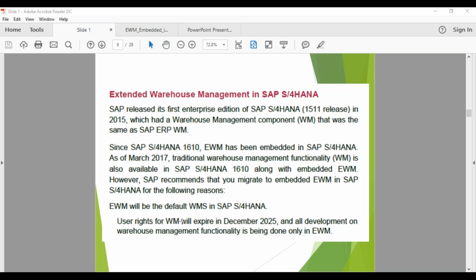So it will impact. If the targeted architecture for S/4HANA is not LEWM, even if the business wants to use it, it will not see any benefit. They have not simplified or done anything with the LEWM, so it is the same process. And the business implementing S/4HANA will not see any impact or benefit. When S/4HANA is implemented, it's a cost to the business, so they are spending a lot of money and they want to see the return on investment. Every business implementing a system will look at the return on investment. Return on investment comes when they see automation in the process. The highest automation will decrease the number of users, and that is the advantage to the business. And they'll be able to see a simplified process with extended warehouse management. That's why SAP recommends migrating to embedded extended warehouse management when they implement S/4HANA.